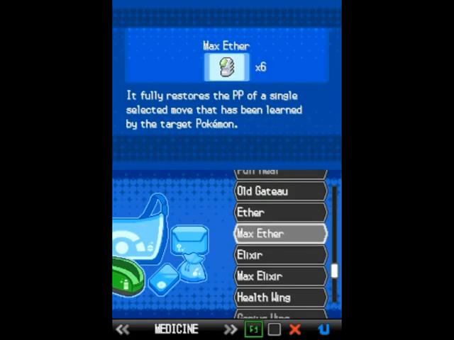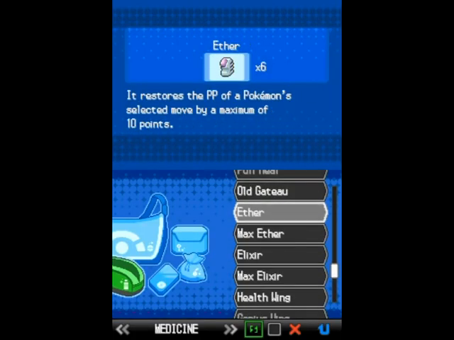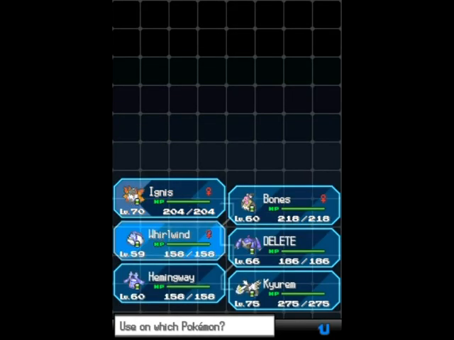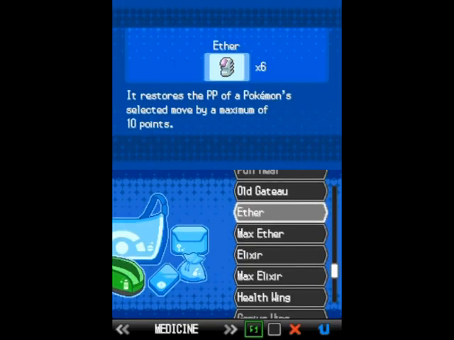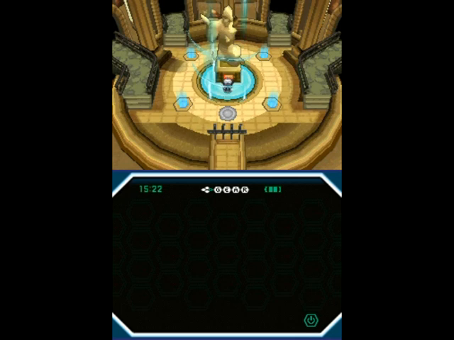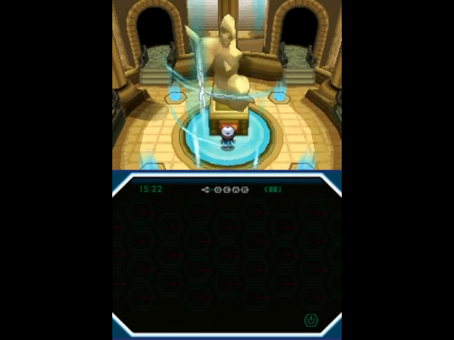Could just use leppa berries, but again, I don't even know if leppa berries are a viewable resource in this game. You might be able to get them through certain people who give them to you, but you can't actually harvest them in this game. So, let's just go ahead and restore Meteor Mash there. Again, they give us ethers, we may as well use them.